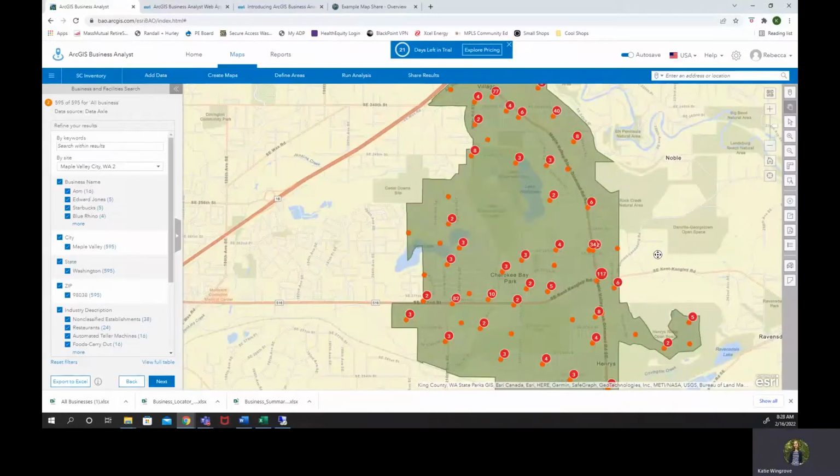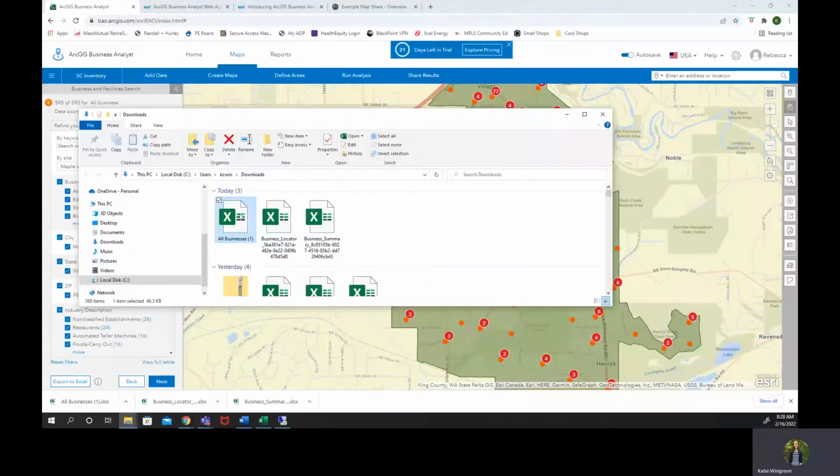Now to get this into a usable inventory, there's a couple things. One option is export to Excel. I do want to point out this little info button here that exporting to Excel does use credits. So that's something to be aware of for your ArcGIS Online account management and your GIS team. Typically, this type of export wouldn't use an extraordinary amount of credits. So I think that should be reasonable, but just something to be aware of before you launch a bunch of reports. And so when you hit this button, our auto export is going to be this here, which I already exported one just to show you.